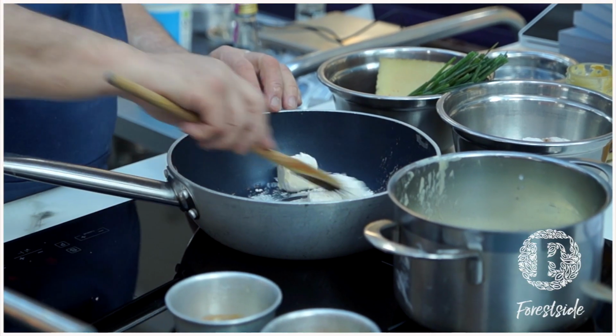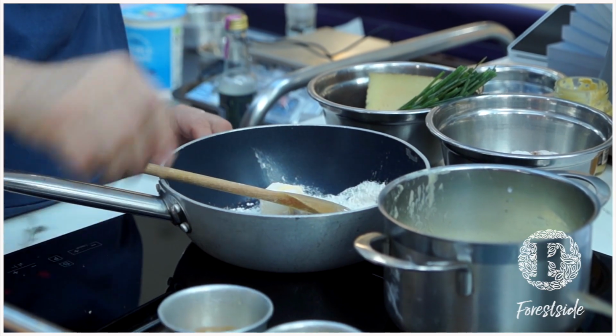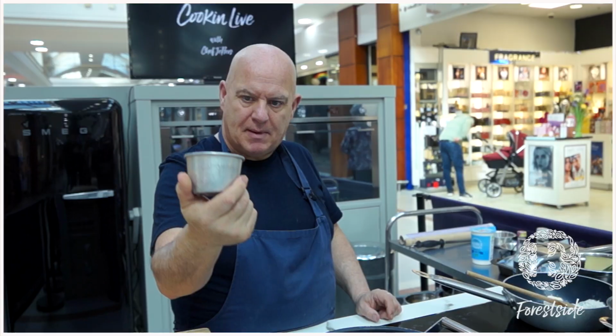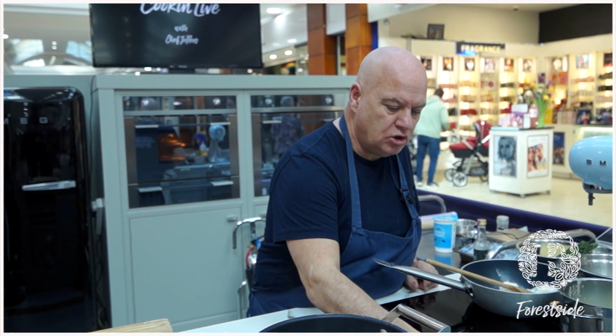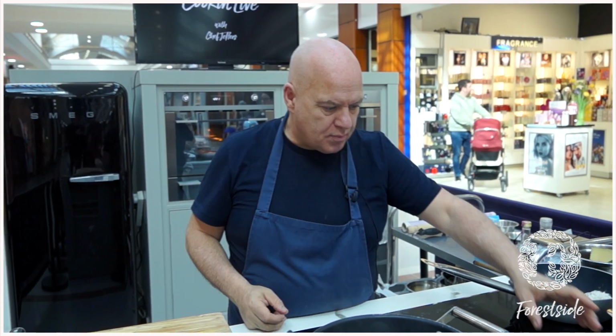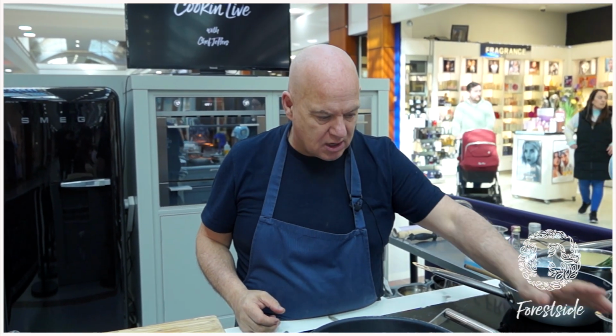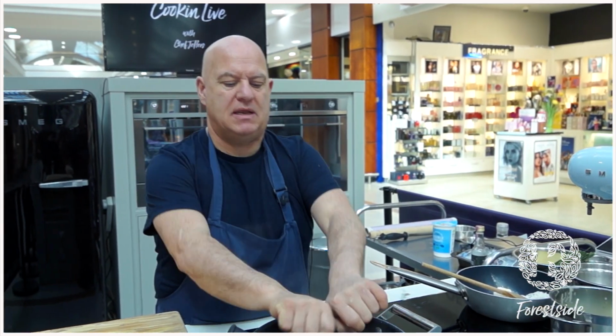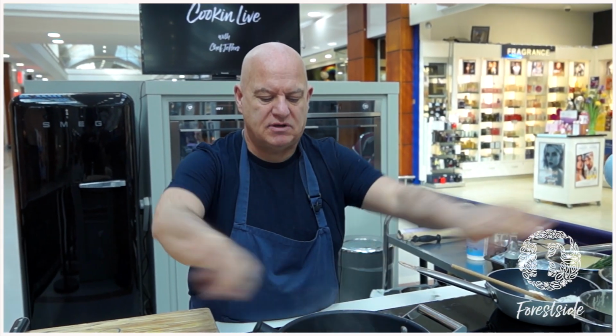Just to explain why we're waiting on this boring part here. When you're poaching an egg, if you don't have these little silver ramekins at home, which you probably don't, you can use a small cup or a wee egg beaker or something like that. But what we do when we're poaching, you'll see me do it later, we'll always use it in this. I see people trying to crack them in like that, and basically what happens, the egg goes everywhere.